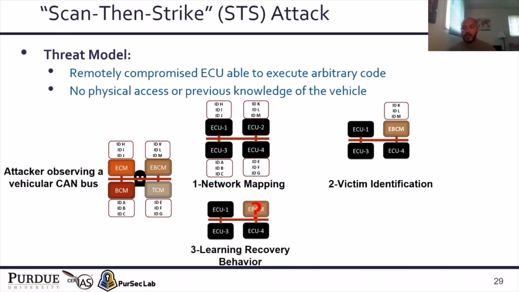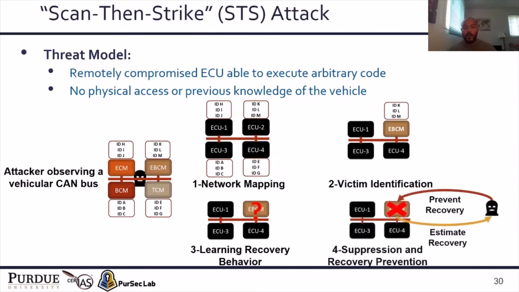The attacker then uses the passive error regeneration vulnerability to push the ECU to the bus off state and observe how it recovers. Once the attacker learns the ECU's recovery behavior, they use the Deterministic Recovery Behavior vulnerability to persistently keep the ECU in the bus off state. This way, a remote attacker with no prior knowledge of the vehicle's internals can identify a safety-critical ECU and permanently shut it down.